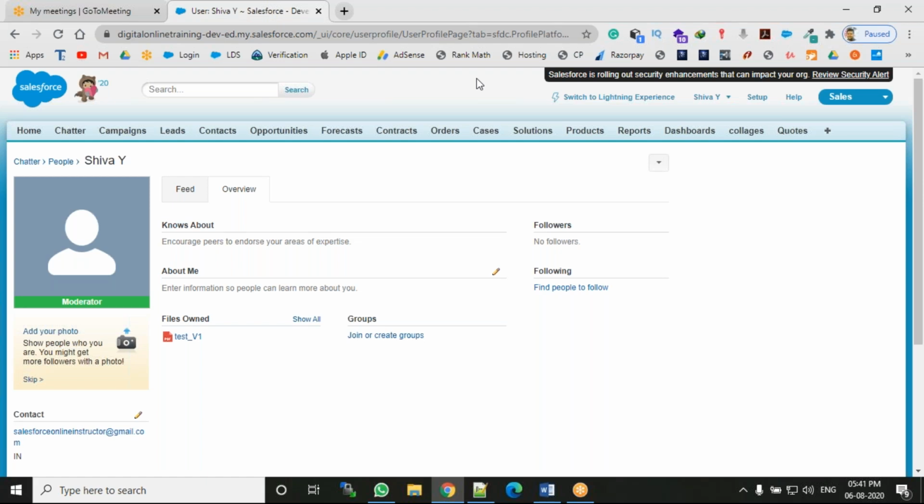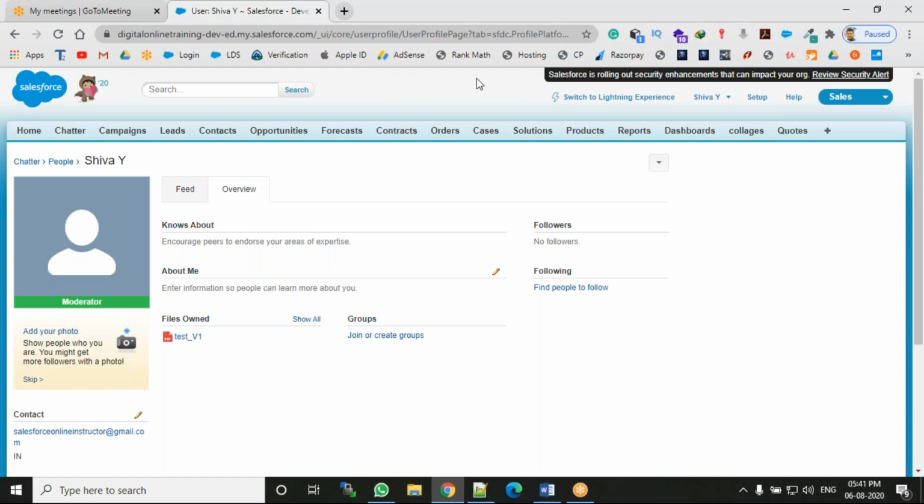In the same way, when we click here on setup, it shows our Salesforce homepage.